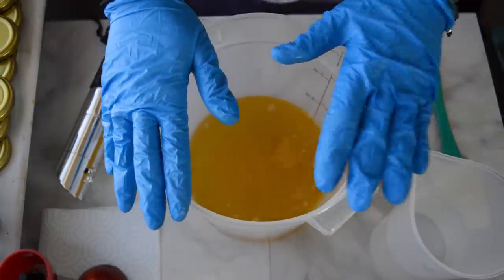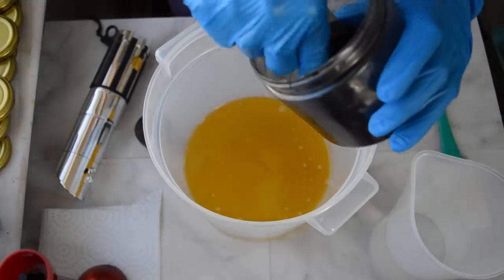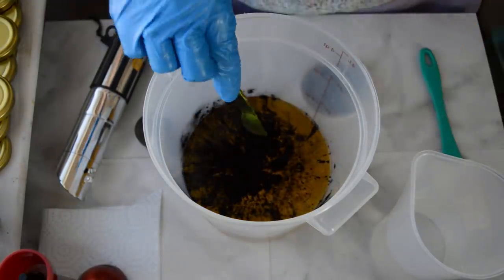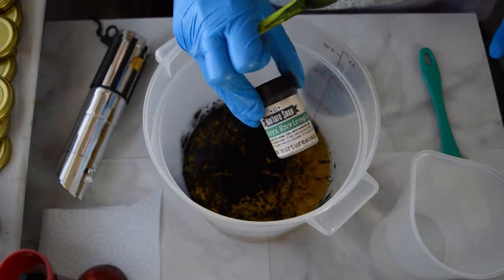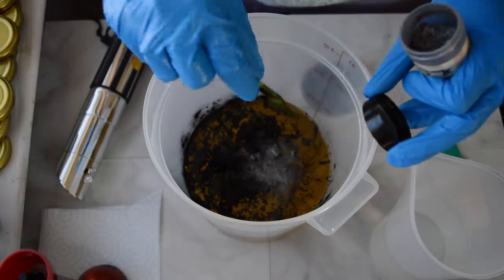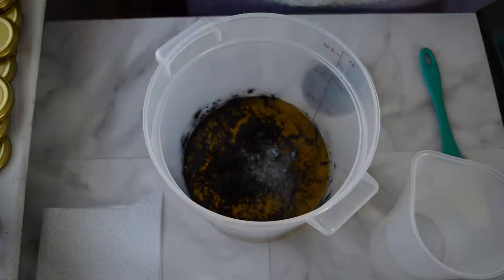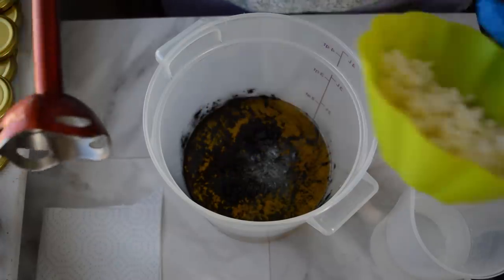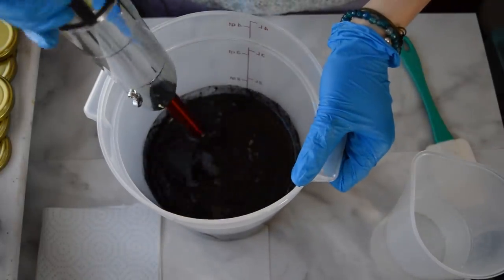Starting with the oils, I'm going to add my colorings now because nothing fancy here except some activated charcoal. I'll start with that and see how dark it gets. Then I've got some Block Onyx Enviroglitter — just to add a little sparkle on the inside. I'm going to give this a mix. I might add more activated charcoal if I need it to be a little darker. And then I've got these little soapy shreds here that are going to be the stars — I usually put them in my space soaps, so why not put them in the Earth soap?